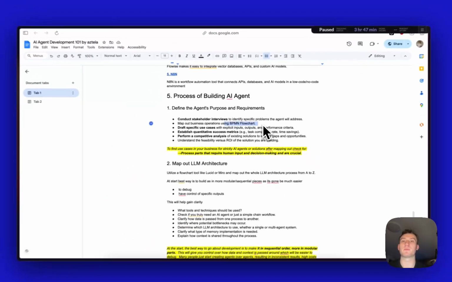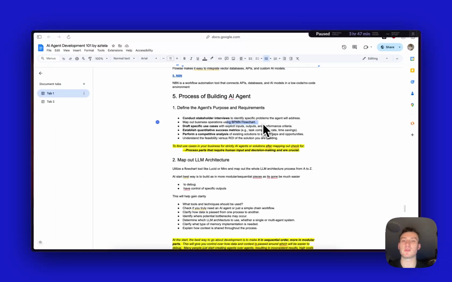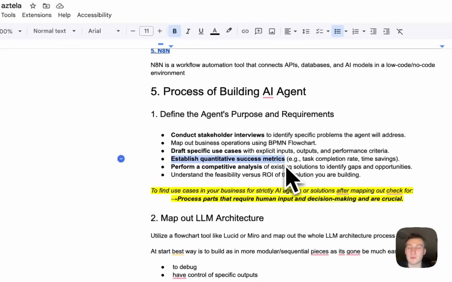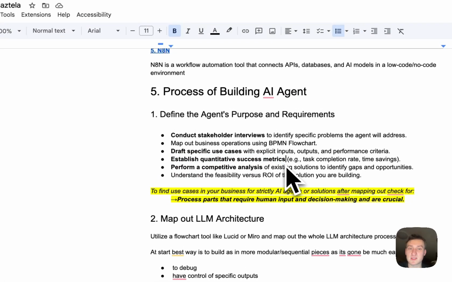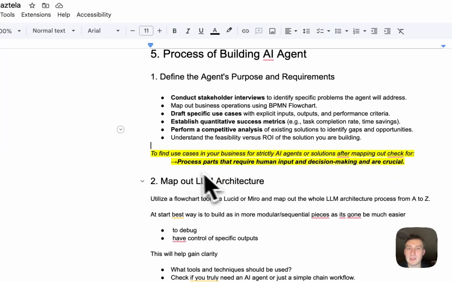If you map out the whole business operations, you understand where there are red zones and how the data is moving. The red zones should be the places where it's a very important operation part. It requires human intervention, it requires human decision-making processes, and that's a process where you can utilize AI solutions, AI agents, LLMs in your workflow, right? That's how you conduct a business analysis, literally as a scientist. You also understand the qualitative and quantitative metrics, how they measure performance and success. And that's how you do it.